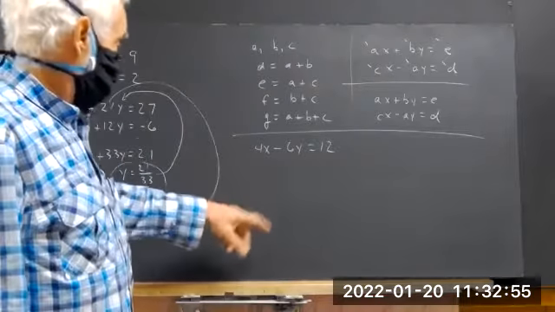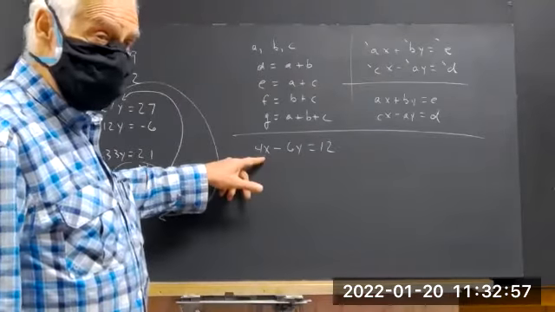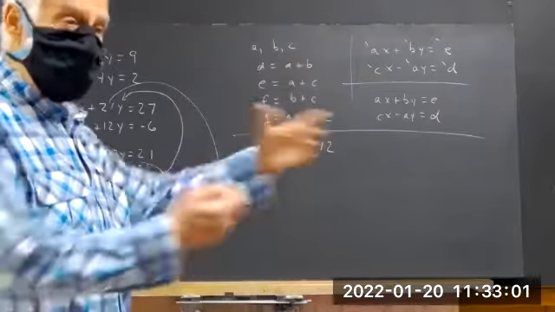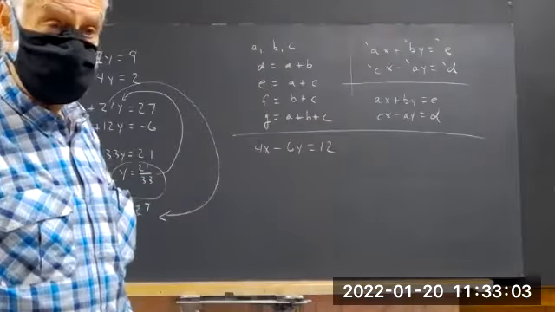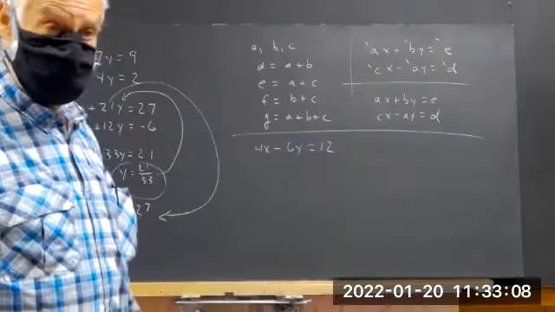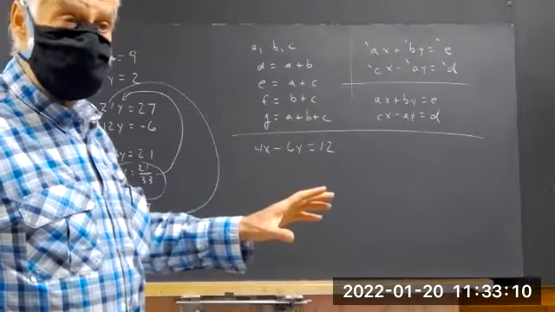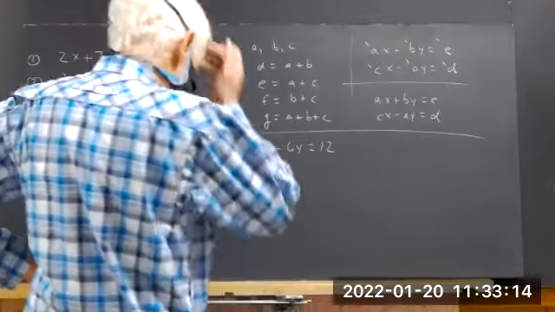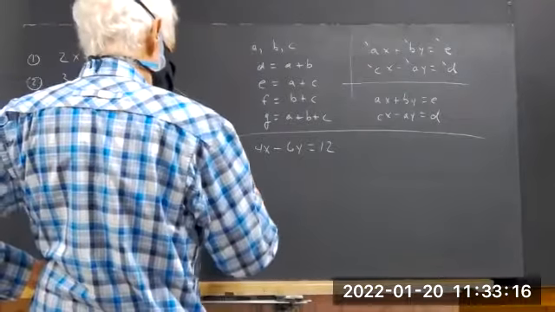Okay, we can find the intercepts. The x-intercept of this equation is going to occur when y is 0, and the y-intercept is going to occur when x is 0. So we get 2 points to draw a straight line. Or we can solve for y and put it in slope intercept form. But we're not doing that in this course. Okay. In this course, we parameterize.